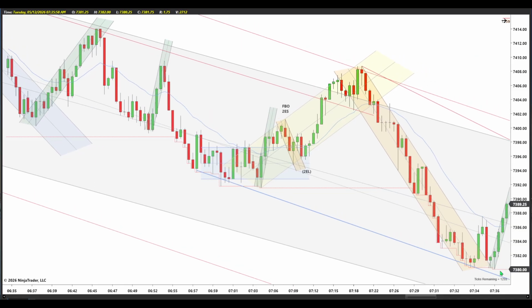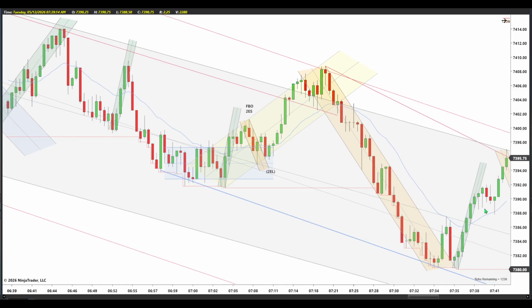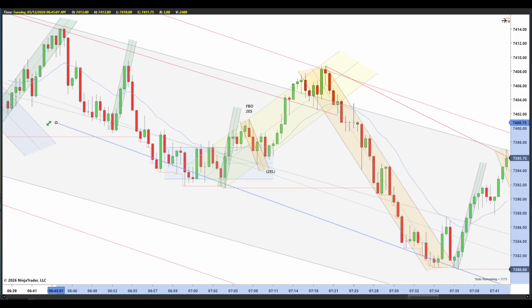Break, test the low, kind of consolidates here. Looks like it's respecting this as a potential support area. Starts pushing up. You can see I drew this blue trend line here, but I could not turn it into a channel because it didn't really fit or confirm anything. So although there's this support being respected here, that's all I really have.